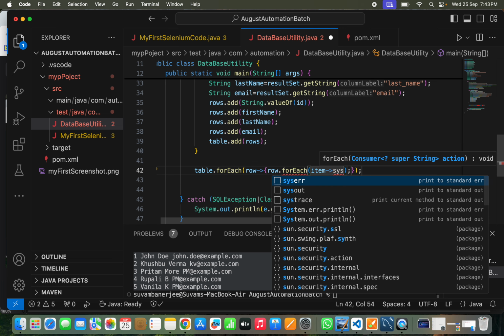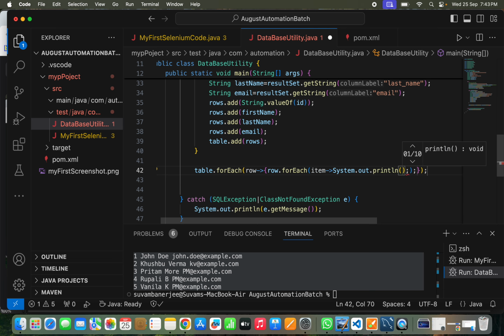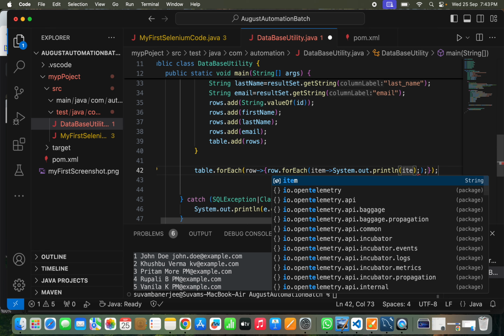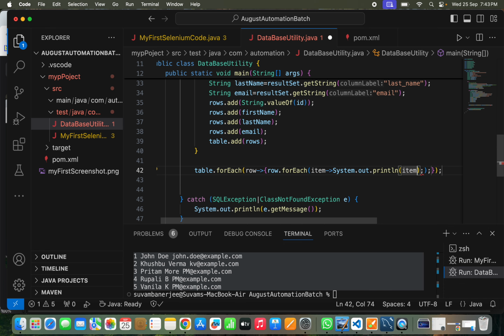system.out.print item. Actually it's not sys out, it's system.out.print, because it will print row wise, right? Row wise, correct.